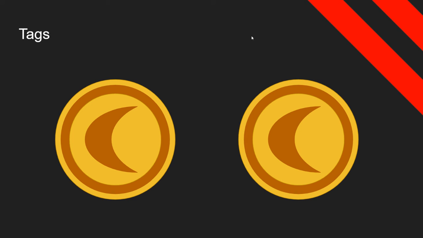Another thing that we can do in Unity is add tags to different things in the game. As you can see, I've got two coins here. I can tag every single coin the same way and say if I encounter the coin, delete the coin and add one to our coin count.